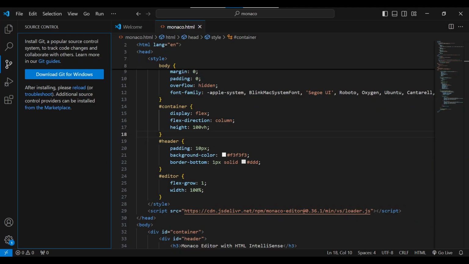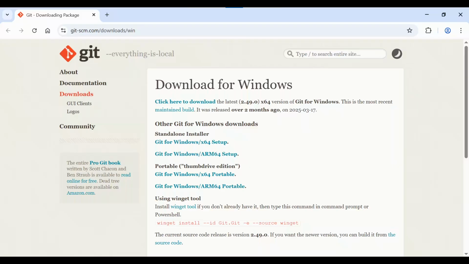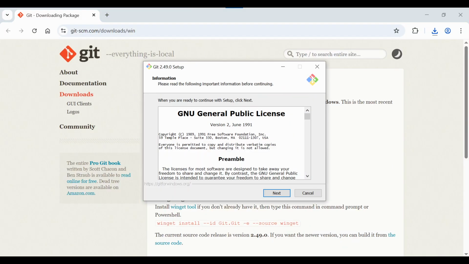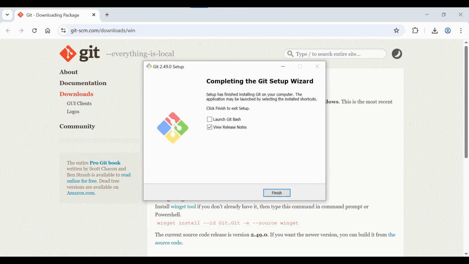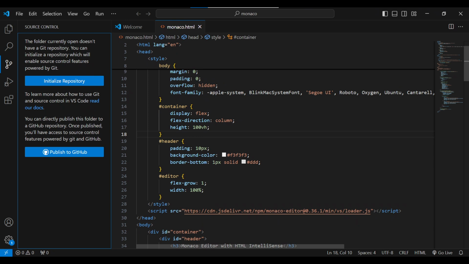On VS Code, go to the third icon. Click download Git, it will bring you to their website. Download what they recommend at the top, open file, click next until install, and then let it install. Then click finish, close the browser and VS Code, and then reopen VS Code. You should see this window. This window will be here when you launch a new folder or code a new project.